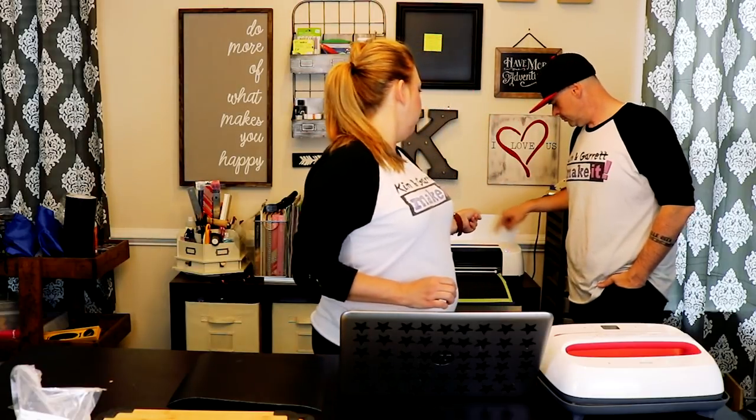All right, I'm just loading my vinyl into the Cricut. I'm gonna select vinyl as my material. Flash and go button.